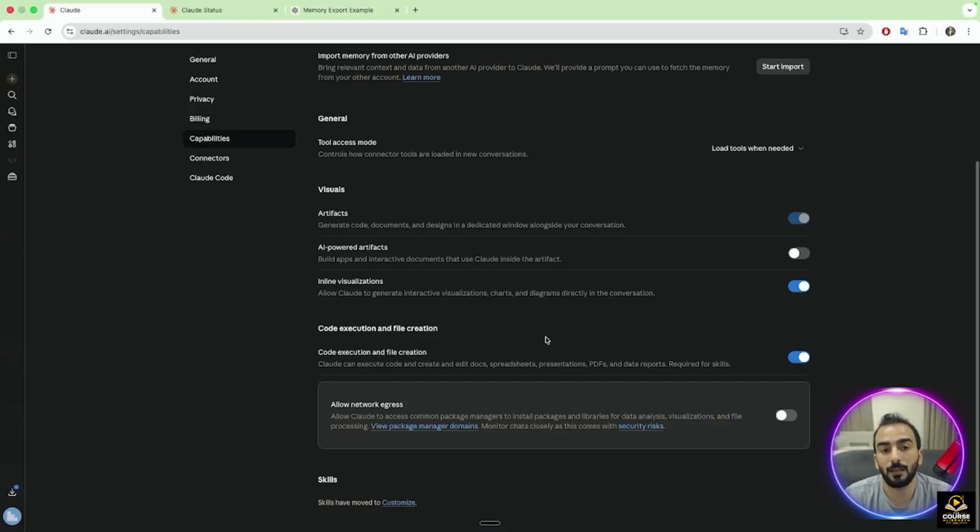That's number one. Number two is when you want to activate your skills. Skills that we will also discuss in depth. Yes, code execution will definitely be enabled because it needs to run code when it's working on the topic of its own skills. Okay, here we have the allow network egress, which is the command for the package manager to install packages. What does this allow?